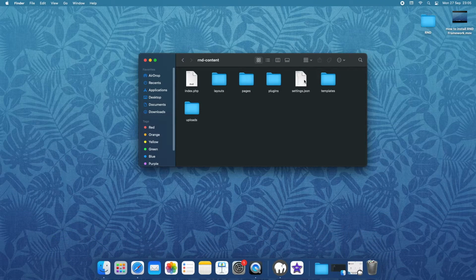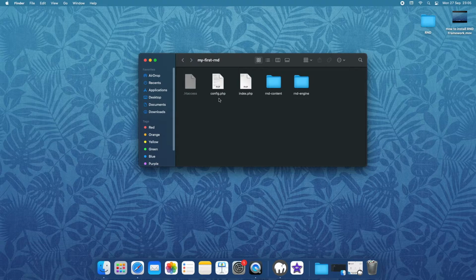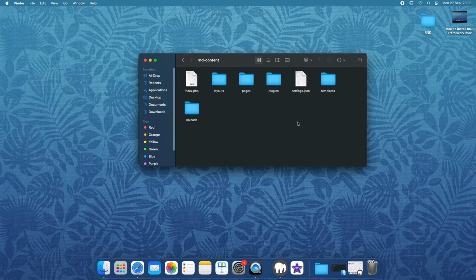Many things will be here in this settings.json file. But note that the config.php file you found in the main installation is not keeping your website's data. It's about data related to the installation. So you have to change this file if you move your host. Let's say you are going to a live server, then you have to change this file, otherwise you don't have to touch it. Just keep it normal. But in the Rnd Content folder, this settings.json is the file which keeps your most important data related to the website.